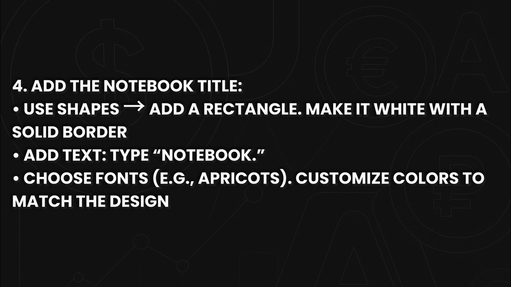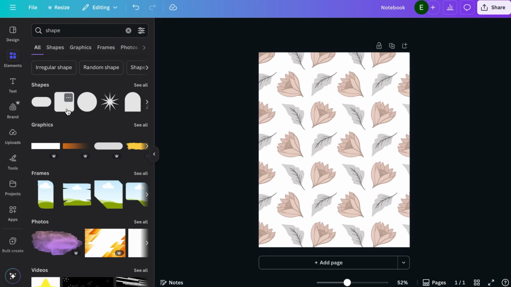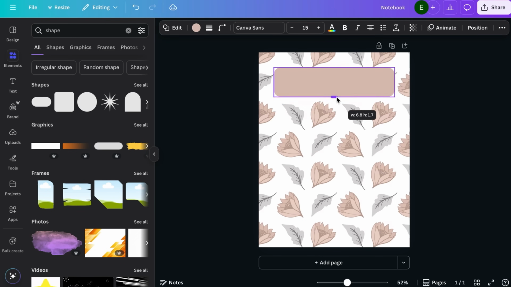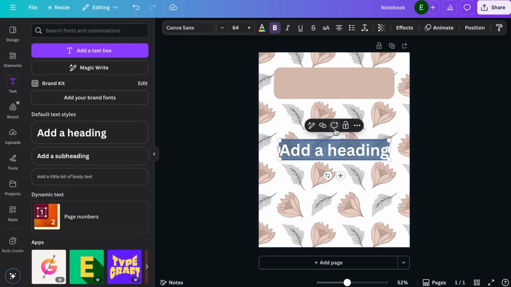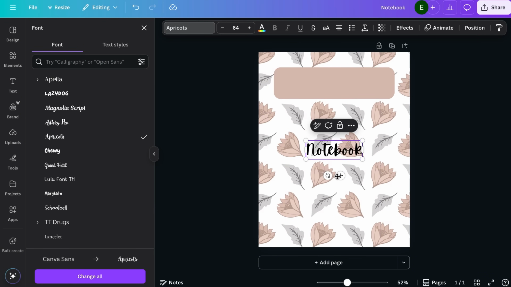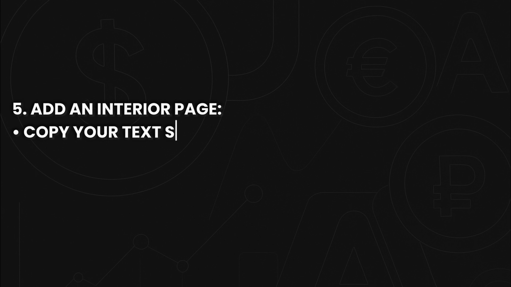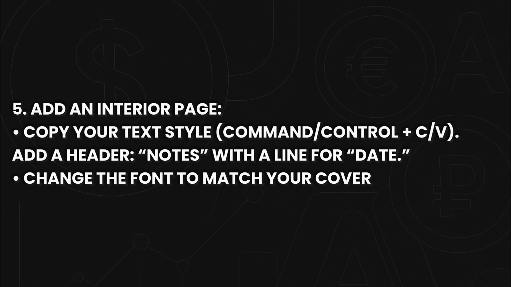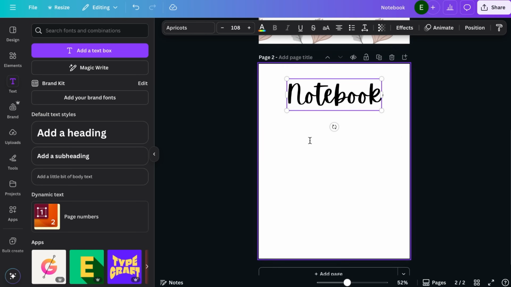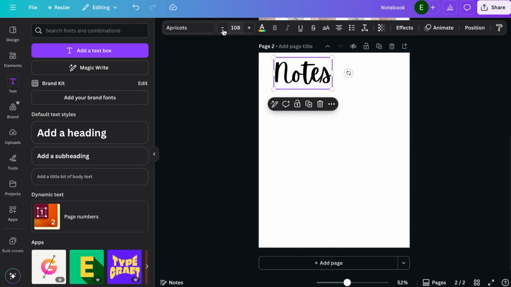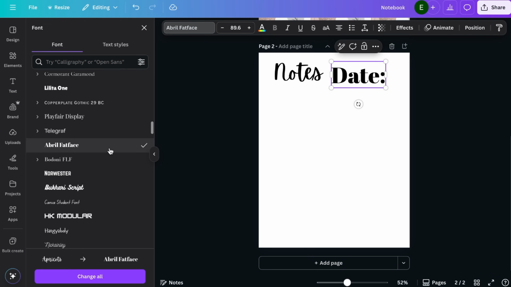So on Canva, you already see a bunch of different patterns. You can just drag and drop. You can actually copy and paste and expand these patterns if they're not exactly fitting like I showed you. Next thing is we want to add a simple note on the cover saying notebook. You can put whatever you want, but if you're going to be following exactly what I'm doing, you're going to actually get a pretty good simple design.